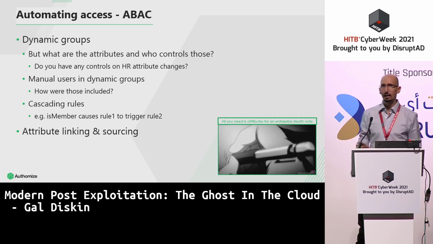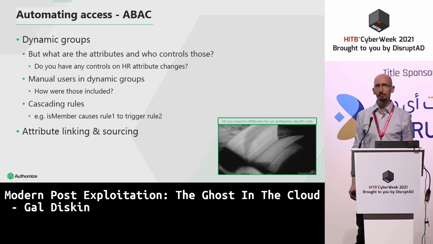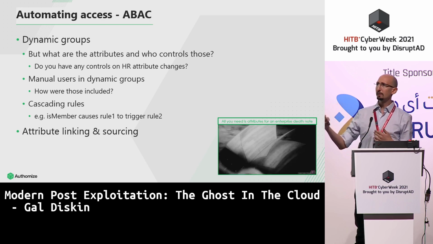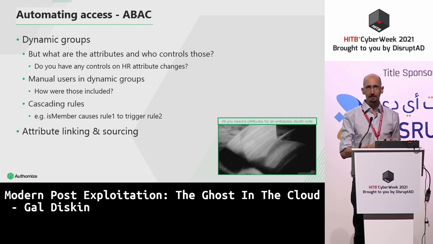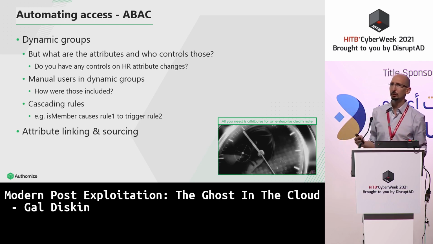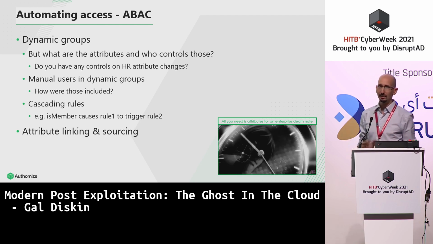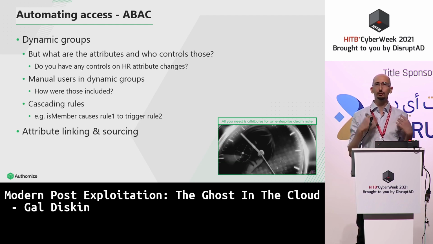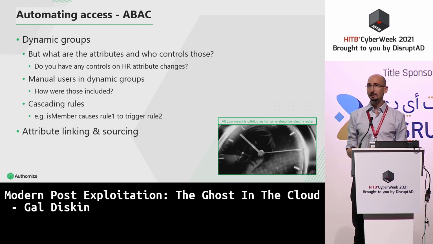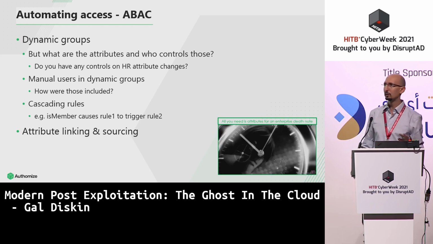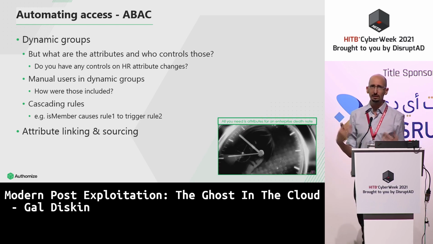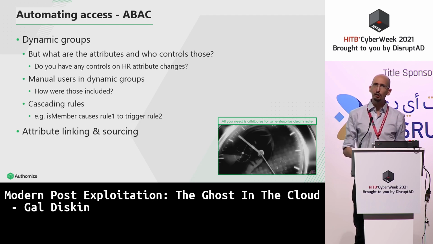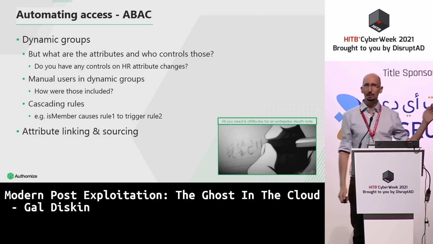There are different types of attribute-based access control. There are dynamic groups, which is a concept from Microsoft, but there are equivalents in many other places, which basically means that the group membership is set based on attributes of the identity. And that means that controlling the attributes of that identity allows you to control all the access that this identity has. For example, if a certain access is assigned to someone that has the title CEO, it's highly likely, and I've seen it in about 95% of the organizations that I worked with, that you can literally have some HR employee grant anyone the title CEO for him to have almost all the access that the CEO has.